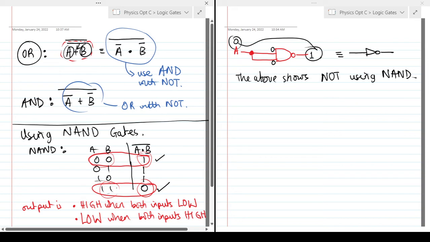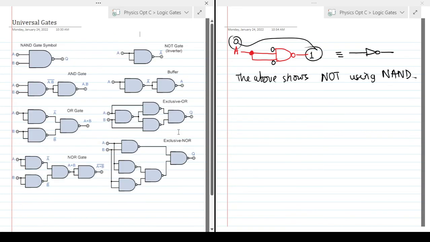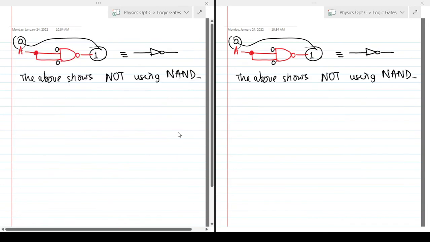Whenever the inputs have the same high value, the output is low, right? So that's a NOT gate from a NAND gate there. So it is just a tying of the inputs alone that will produce an output like that, right? So that's NOT. I'm going to run through each of them in detail. I have all of them summarized in these drawings here, but I will put that up after, right?